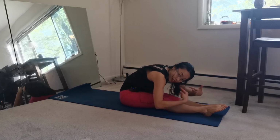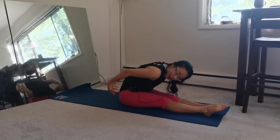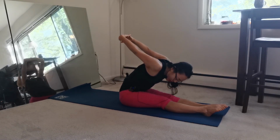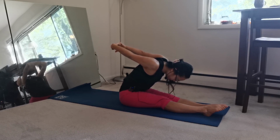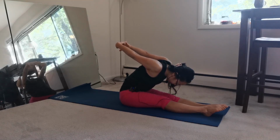Now keep the upper body bent over the legs. Go ahead and take your hands behind your back. Clasp your hands behind your back. And lift the arms up as much as you can. A great stretch for the shoulders. Breathing in and breathing out.